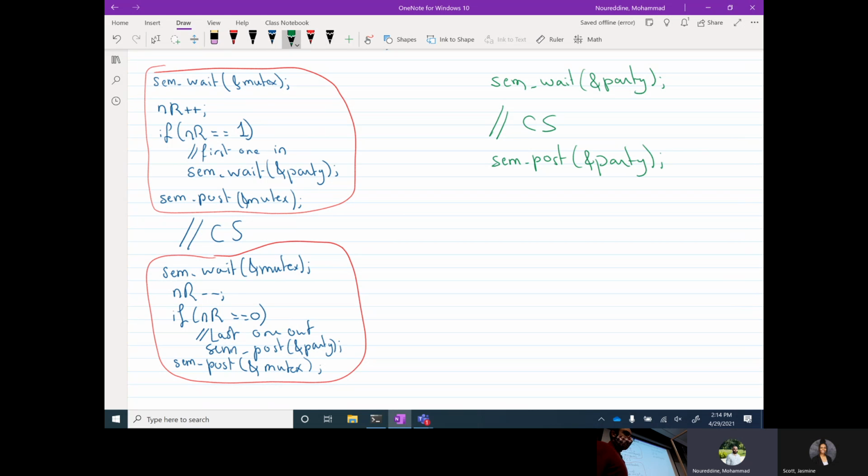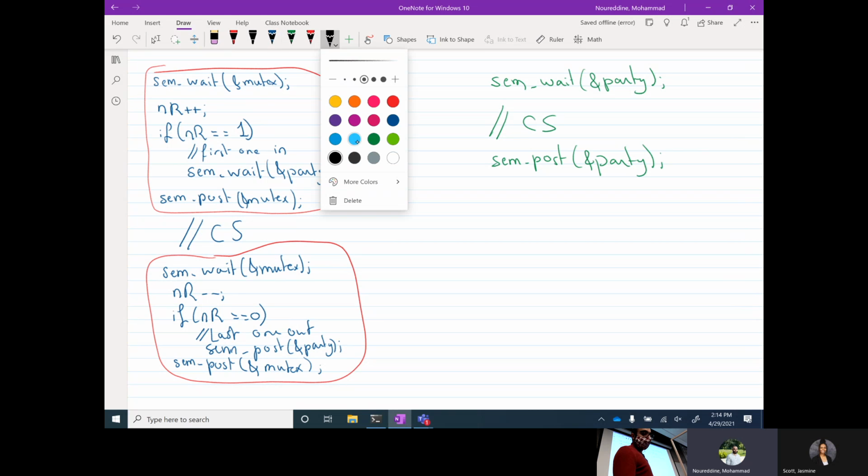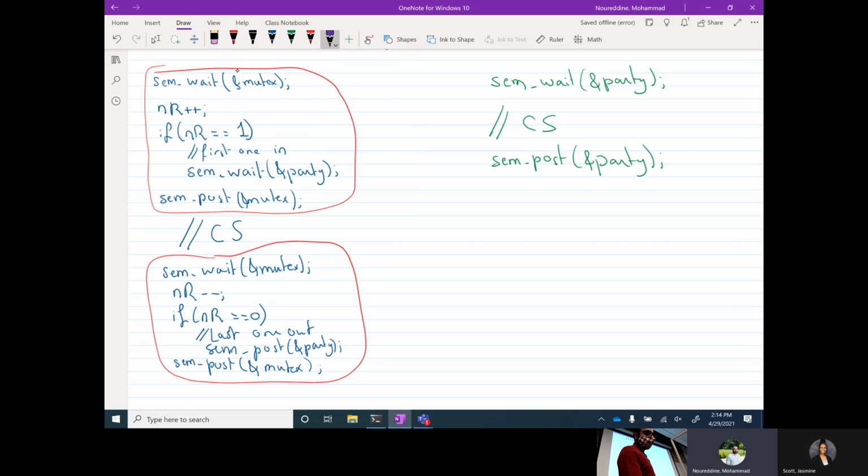Yeah. That's why you have the top mutex, right? Okay. So are they all going to be waiting on this top mutex? Because the first, no, everyone but the first one. Yes. So remember that the first one is going to go in here, and the first one blocks here, and then the other ones block here.